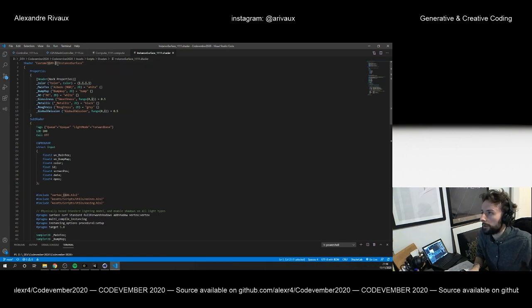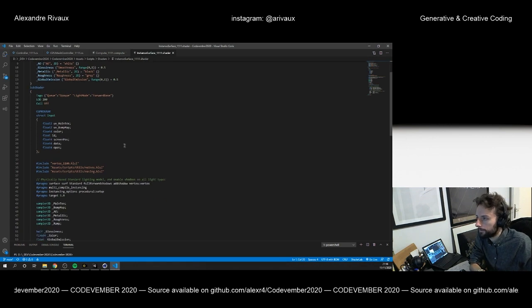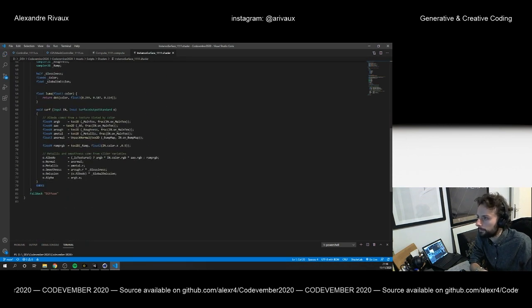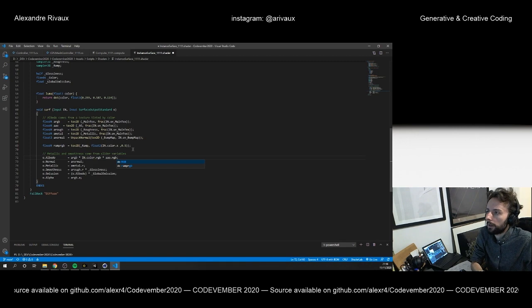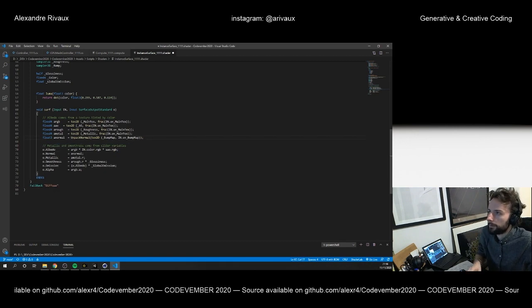So I can rename this as 11. Roughness, metalness, this is this, and the ramp we can get rid of it.